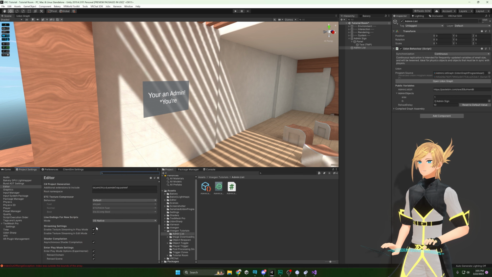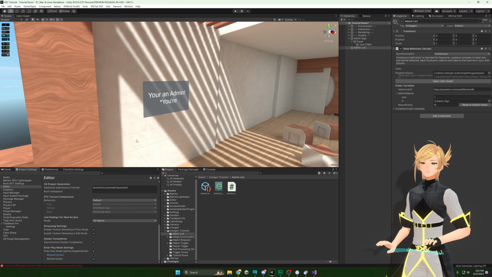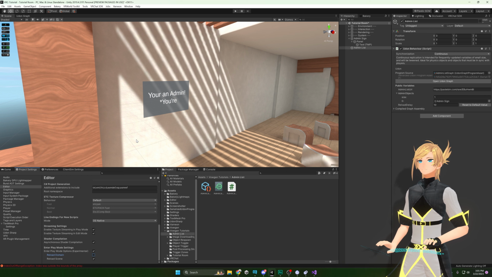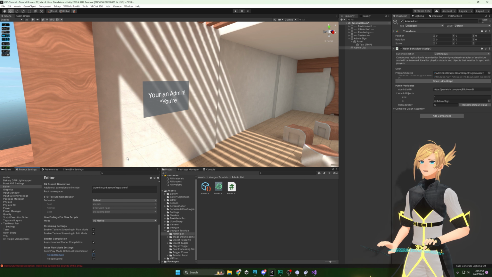the editor settings reload domain disabled in this fast play mode entering, this will actually cause an issue currently, and again it will be resolved, with the queuing for these URLs. URL loading, for security reasons, is delayed by 5 seconds for every one. So if you try to load 8 URLs right at the beginning, it'll queue them all up in a list and do one by one every 5 seconds. However, if the domain doesn't reload here in the editor, it won't be able to clear out that queue.